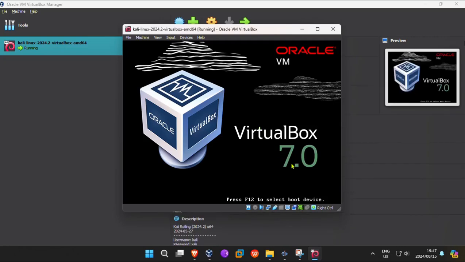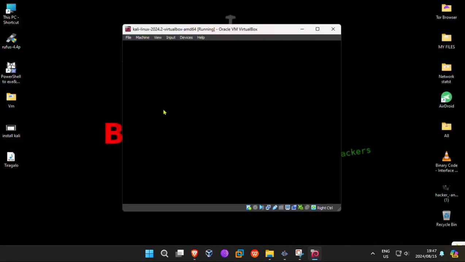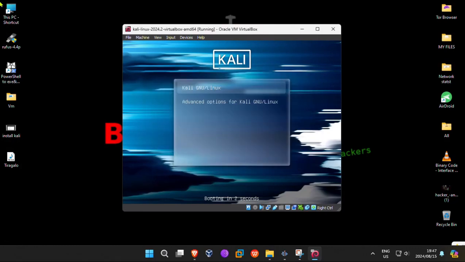As you see, guys, we have successfully installed Kali Linux inside VirtualBox. So we need to go through the interface right now.